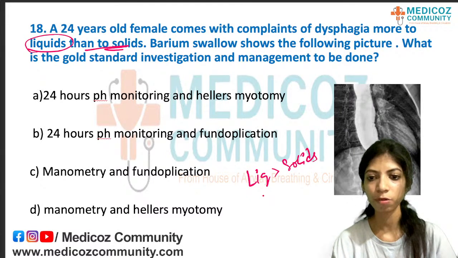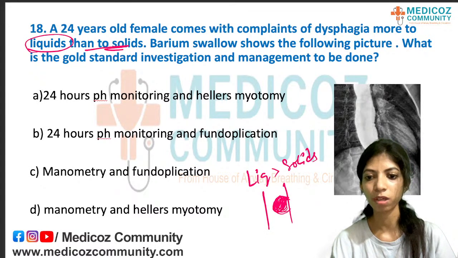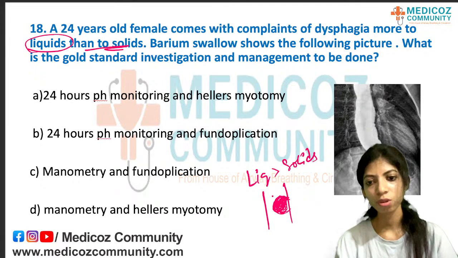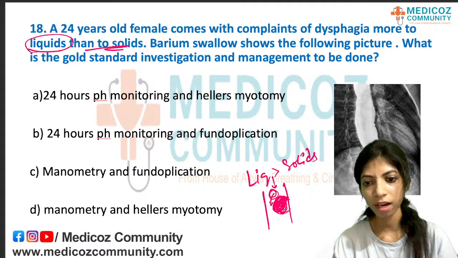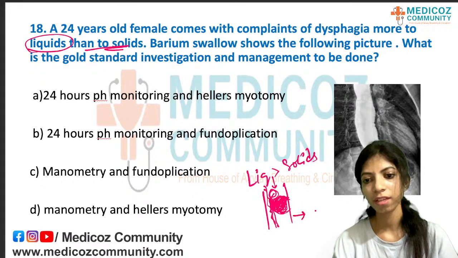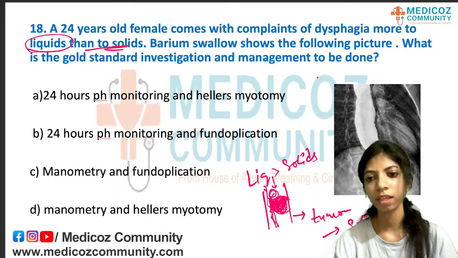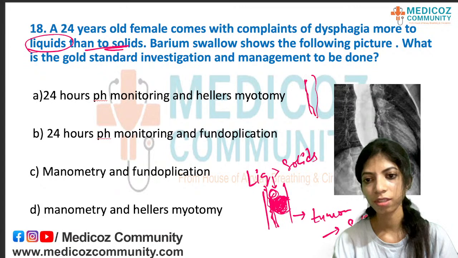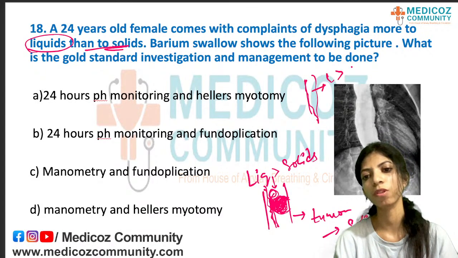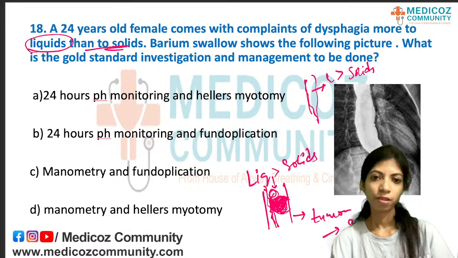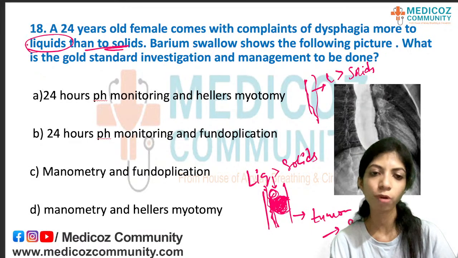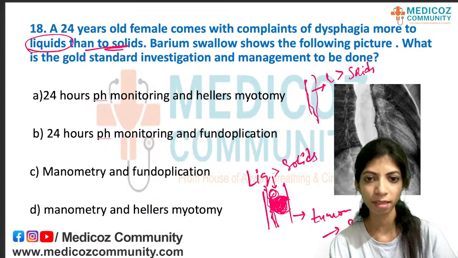Why is this important? Suppose this is your esophagus and there is a mass growing here. This is some tumor, esophagus carcinoma, something. So when you swallow your food bolus, it can't enter here. But when you have fluids, they go easily. So in case of any tumors or malignancies, you have dysphagia more to solids. But in case of these spastic conditions, you have dysphagia to liquids more than solids. So this is pointing out that it's probably not a malignancy. You can't exactly say, but yeah.